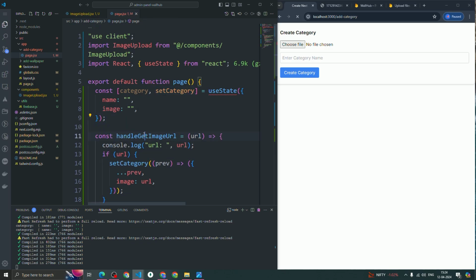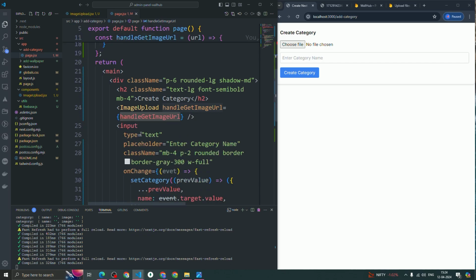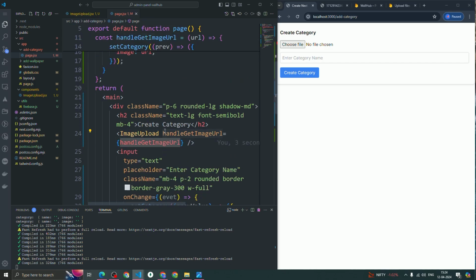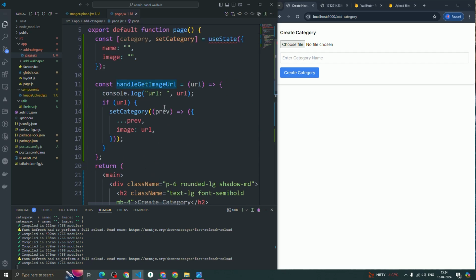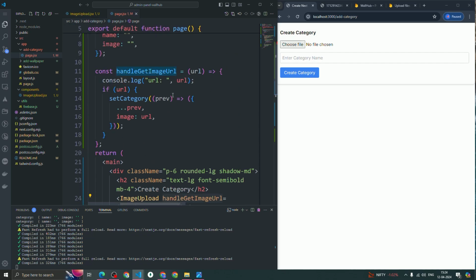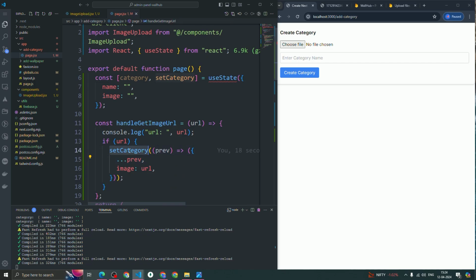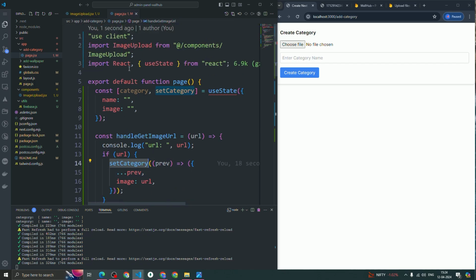Let me show you what is happening here: inside this image upload component, we are passing handleGetImageURL, and we are getting the URL and just updating the URL like this. Perfect.